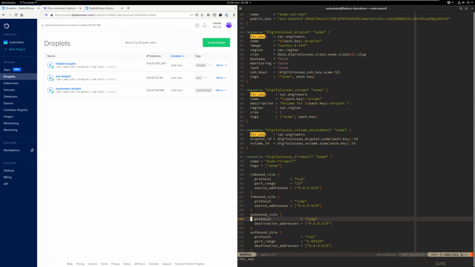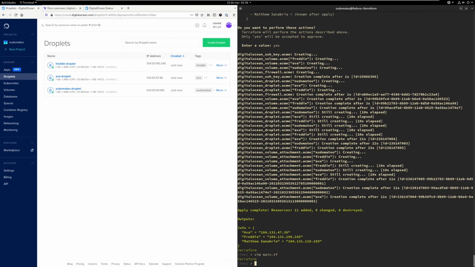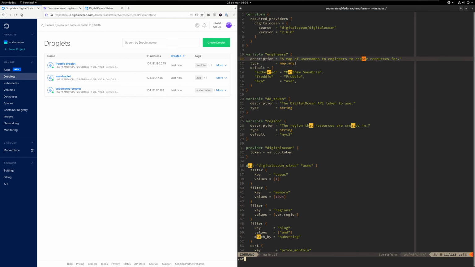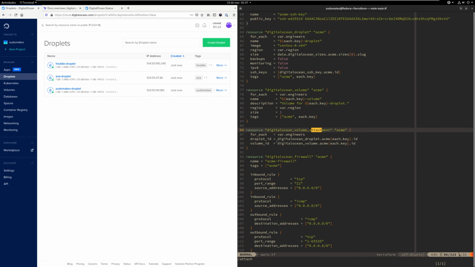When you need to access something, if I wanted to access a droplet, I can do digitalocean_droplet.acme and then the actual key that it was created under. So if I go back to the attachment in the code, if I want to reference a droplet ID, I just do digitalocean_droplet.acme[each.key].id.